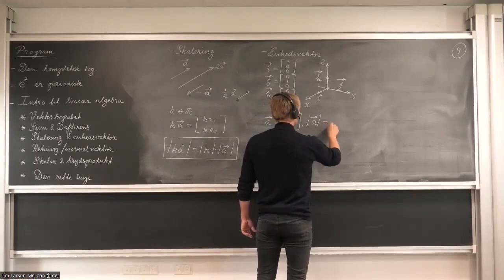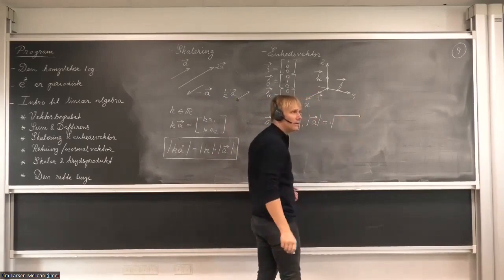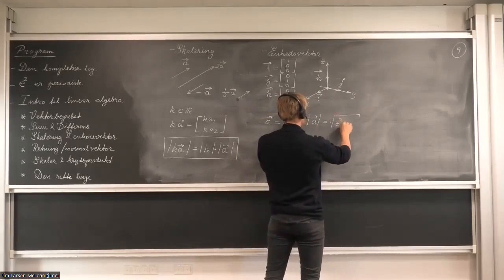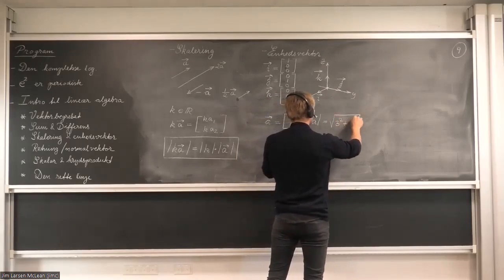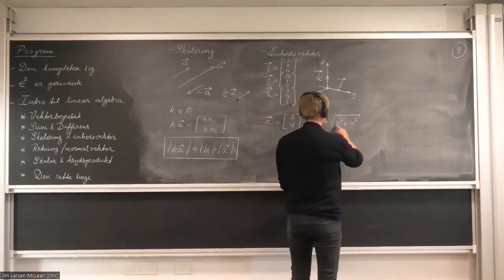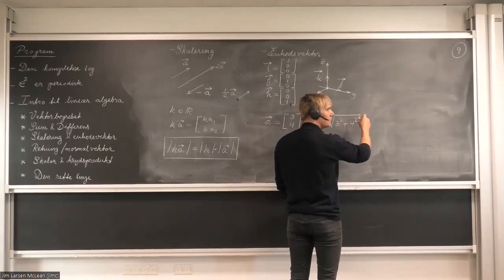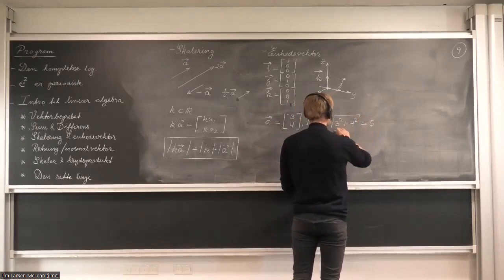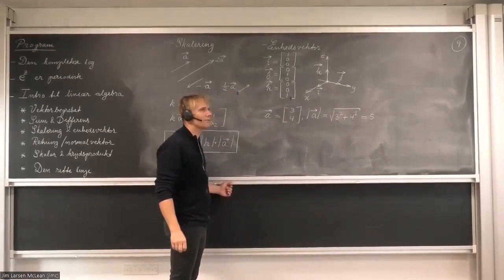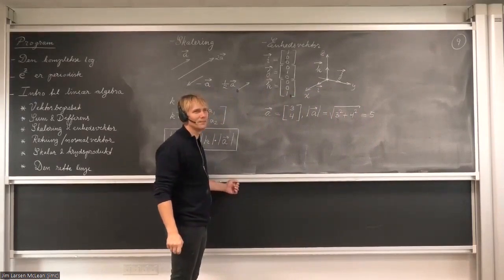We've just learned that the length of a vector is found by taking the square root of the sum of the squares of the coordinates. So that's 3 squared plus 4 squared. And here we are back to the 3, 4, 5 example that he's so fond of. So that's 9 plus 16, which is 25. The square root of 25 is 5. So this hopeful vector is actually 5 times too long to be a unit vector.